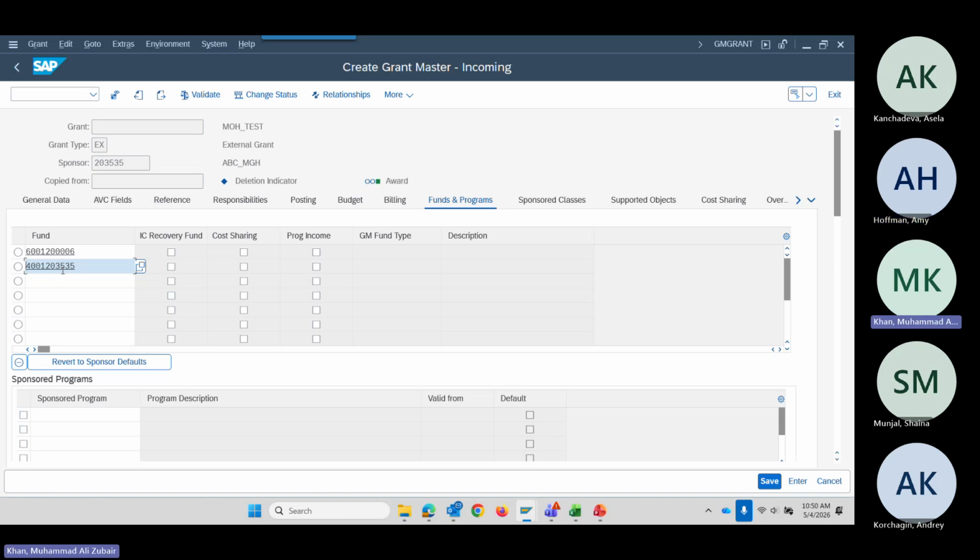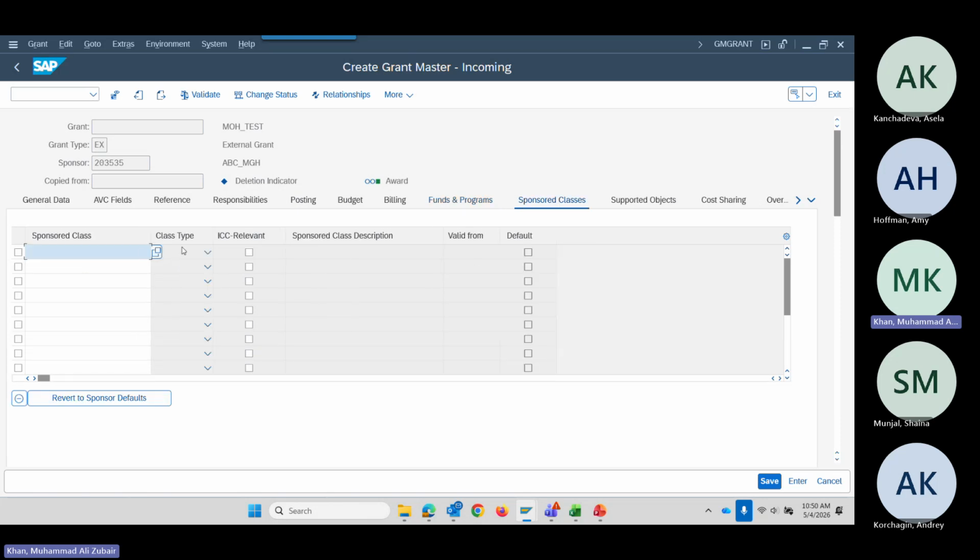Yeah, this we'll see. So for IDC, and for pass-through too, yes. When we do this relationship, the system automatically picks only the internal one. The external is not getting picked. So for this it is mandatory. Yeah, you're right. Okay, so we are not doing anything for IDC or costing here. It's separate and we'll do it again, so it's good for you to understand the whole thing again. This is how we attach one external and one internal fund.